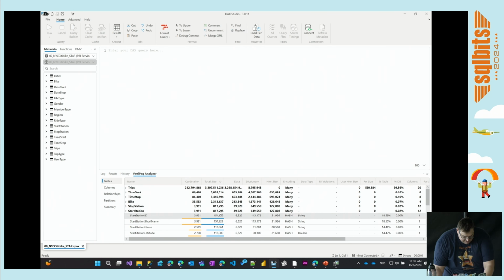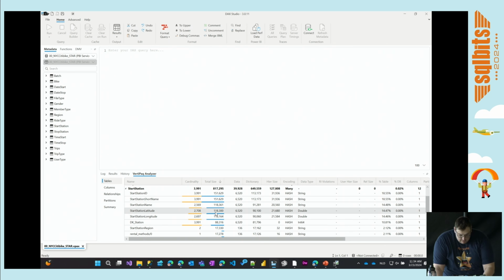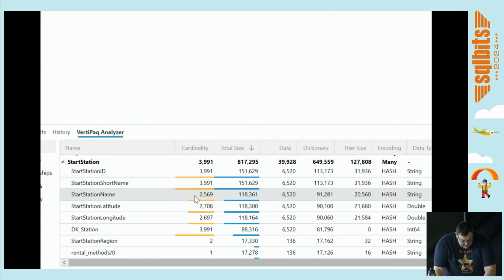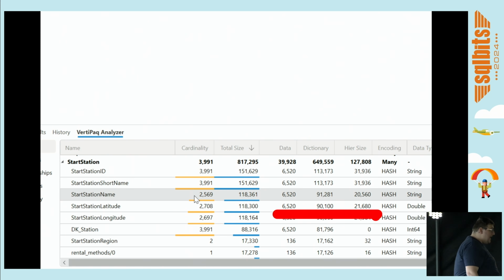Well, now what's the difference between the two of them? I can't remember if I took latitude or longitude, but let's go with it. It means that now I have less unique values, the size is significantly smaller, and the same thing happens for the dictionary in the hierarchy. Why? Because I only need to store that once instead of 117 million times.